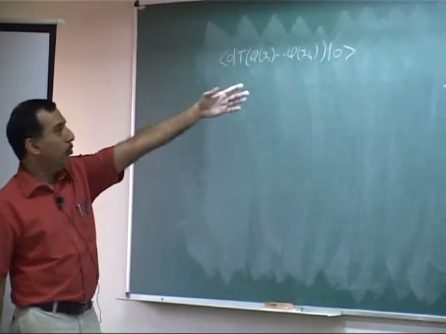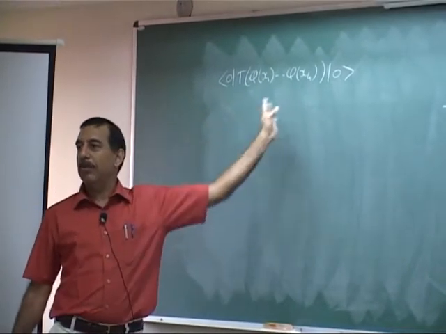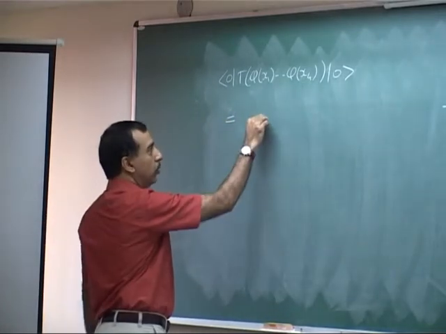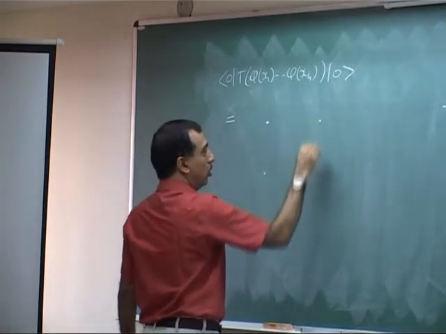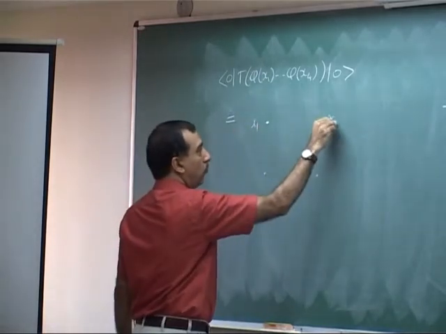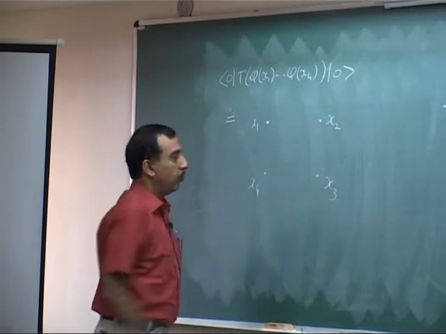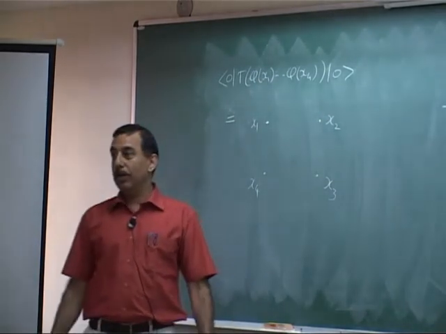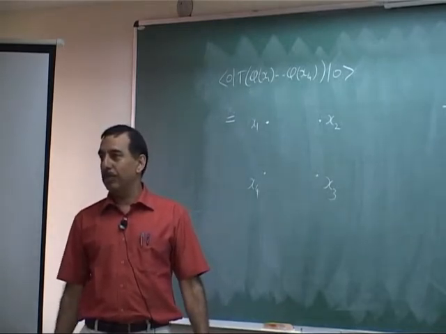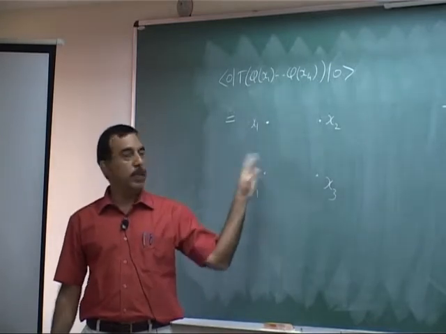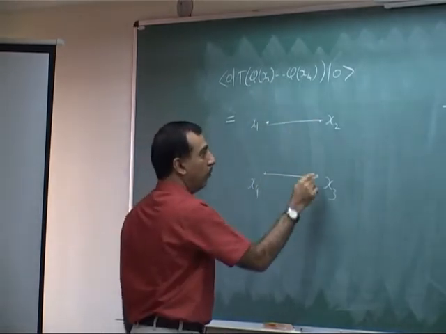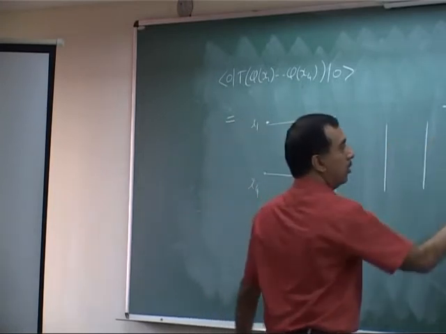Now without writing out the formula, once we know Feynman diagrams, we don't need to write out this formula in terms of free fields anymore. We simply say equals and we do the Feynman diagram method, which is to put 4 points: x1, x2, x3, x4. And then we decide, are we working to 0th order in the interaction, 1st order, 2nd order, what? So let's start with 0th order. 0th order means there is no 4-point vertex on the board. So I have to join these in all possible ways. So how many ways can I do it? 3 possible ways. So here's one way. And then here's another way. And here's the third way.